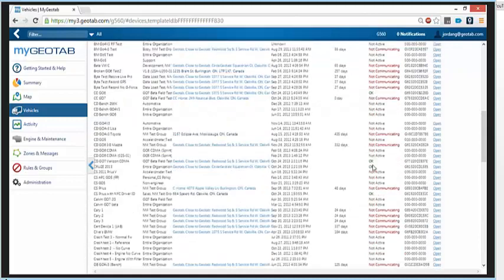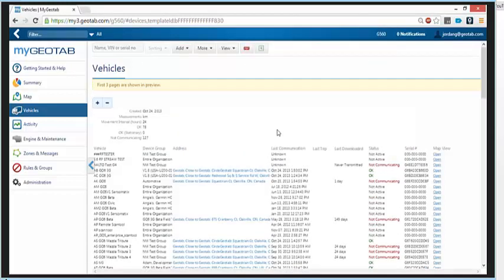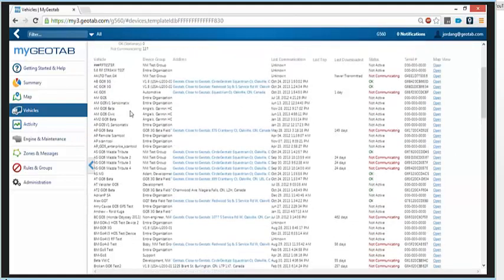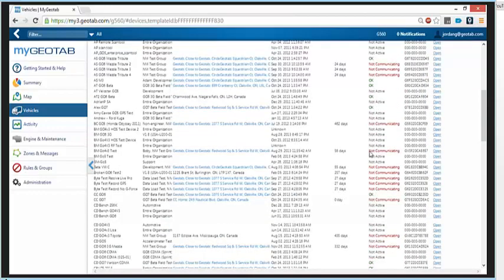Yeah. So you can clearly see which ones are communicating, which ones aren't. You can see the last location that they were at, how many days since their last trip, since their last communication. All of the data that we were able to see in the Watchdog report is in there. And you can add your own little flares to it if it's something you'd like to see, and add it here. And this is just an example of sort of the default one that would be given to you to start with.